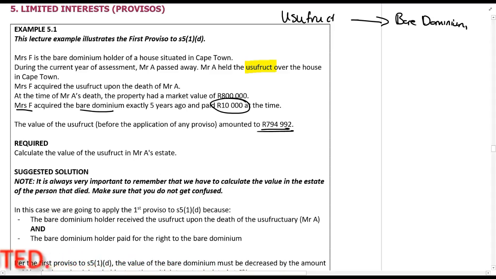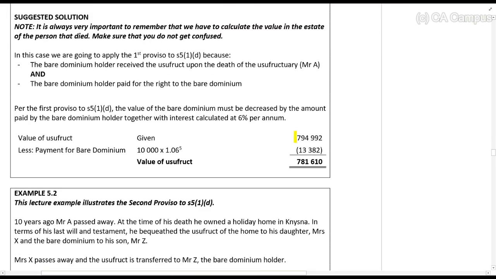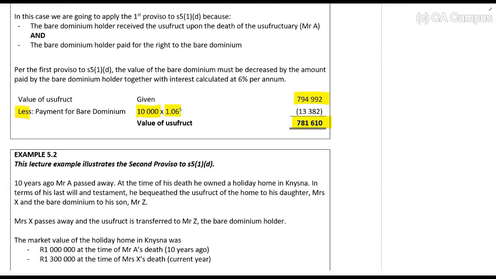The proviso applies when we look at a person who has passed away and held a usufruct — that is Mr. A. Be careful: students often read this question and start applying things for Mrs. F, but remember it is only the person who passed away. The first proviso says that if the bare dominium holder paid an amount, you reduce the value of the usufruct by the amount paid plus interest at 6% over the number of years. The value of the usufruct is 794,992; we deduct 10,000 × 1.06 to the power of five (because it was five years), and that is the amount included in our estate duty calculation.